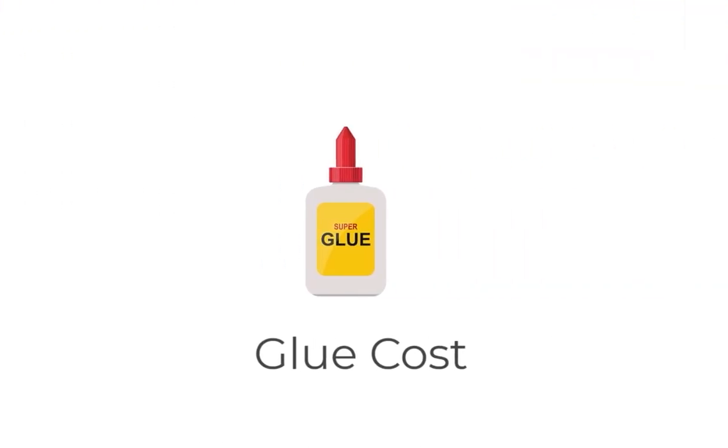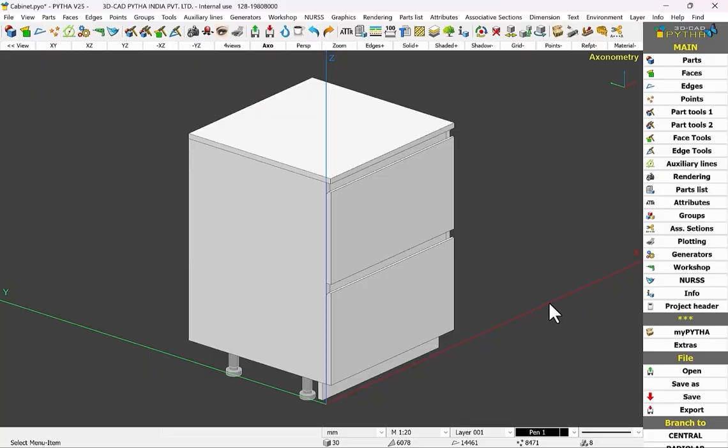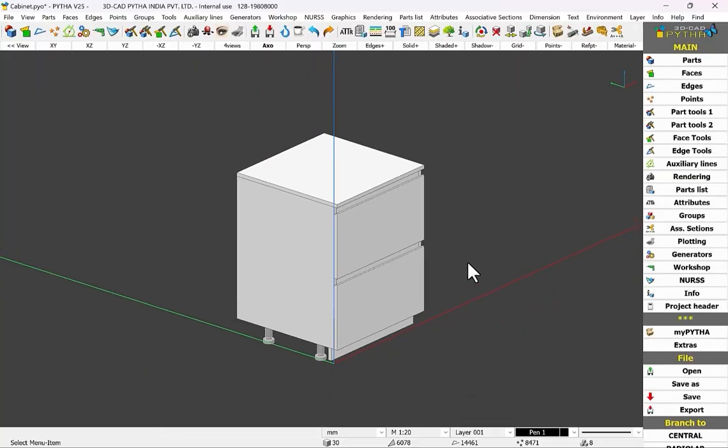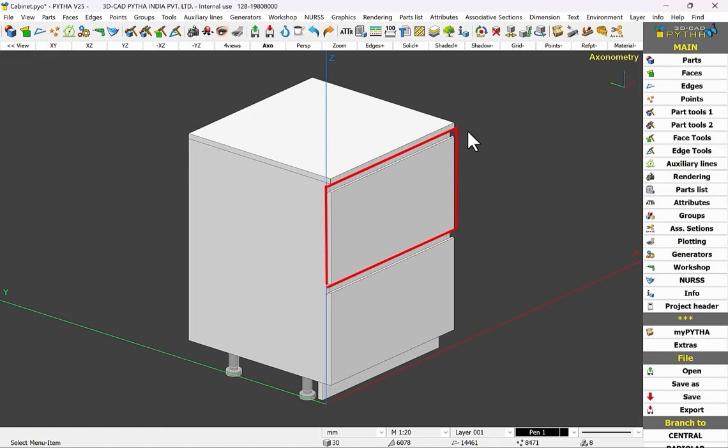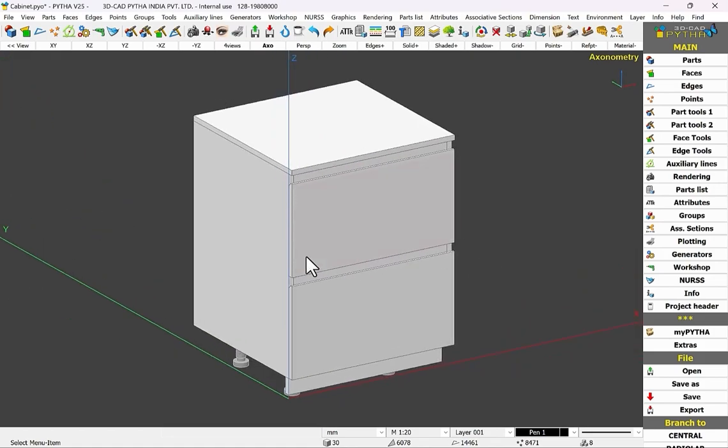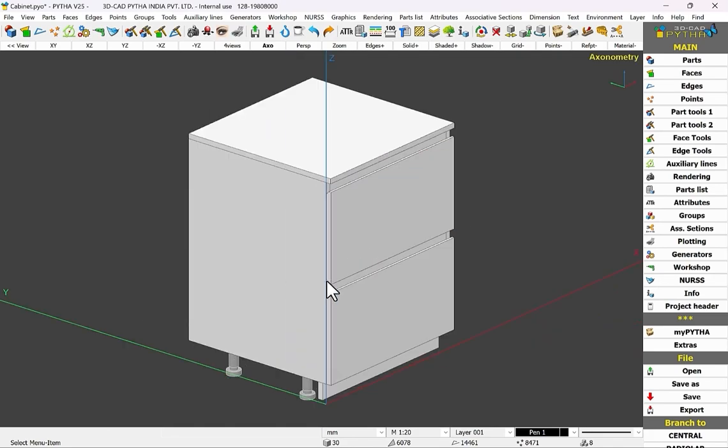Now let us learn the gluing process. The gluing process can be done in 2 different ways. Either the glue can be applied in a linear way, which is applicable for edge banding, or else it can be applied on a flat surface, which is mainly used to stick veneers and laminates. If I have to calculate the cost of glue while doing edge banding, then I will have to calculate it per running meter. And if I have to calculate the cost of glue while applying veneer or laminate, then I will have to calculate it per square feet.